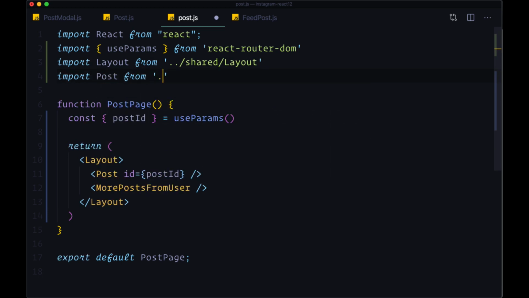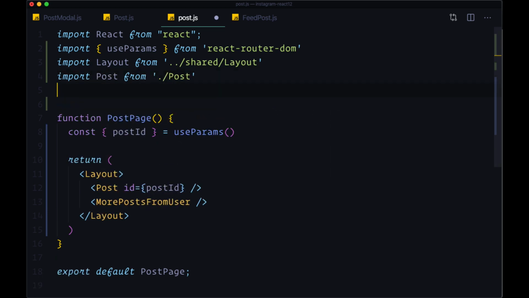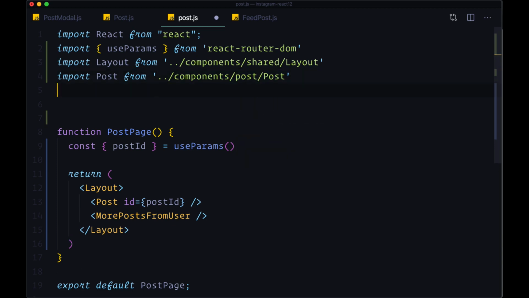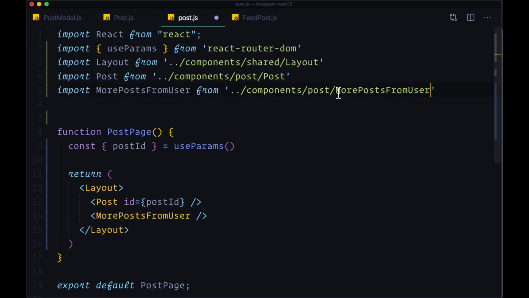Actually, for layout, it's components/shared/layout, and then for the post component, it's going to be in components, post, and more posts from user, components, post, more posts from user.